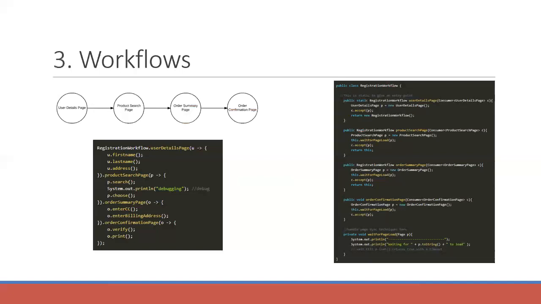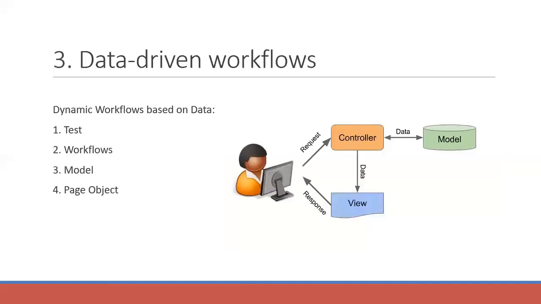So at this level, you think, okay, even pages are not enough for me now. I need workflows, which sometimes can be dynamic. They will pull different pages and define the path, right? So it's like 4 layers now. And of course, it lives on top of the page object model, but in between the test logic and the page object model. Data-driven workflows, again, that's how we roll.